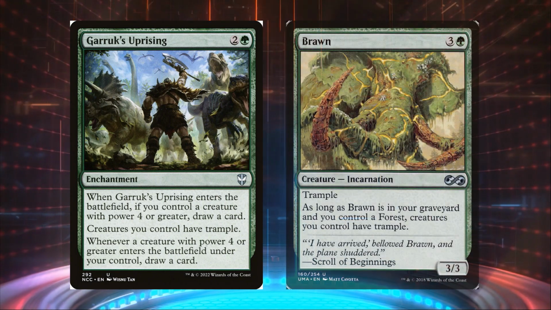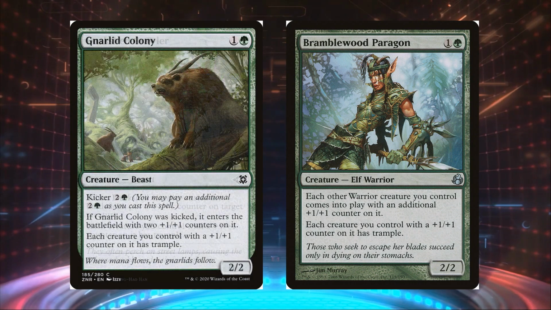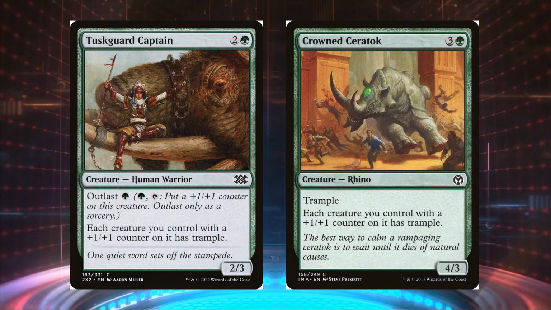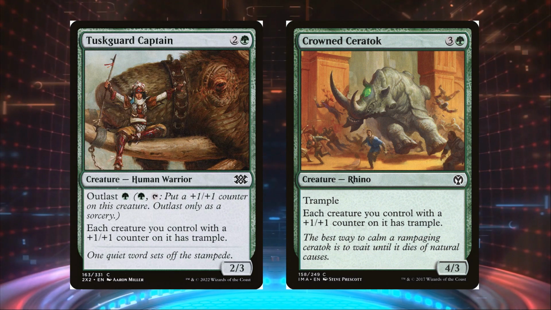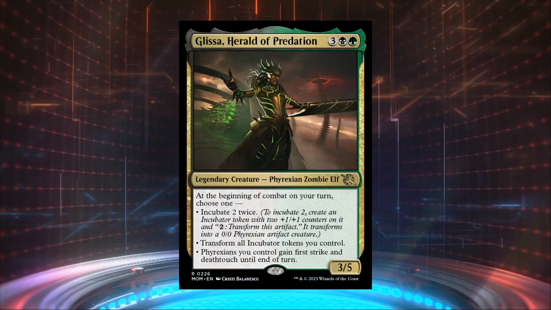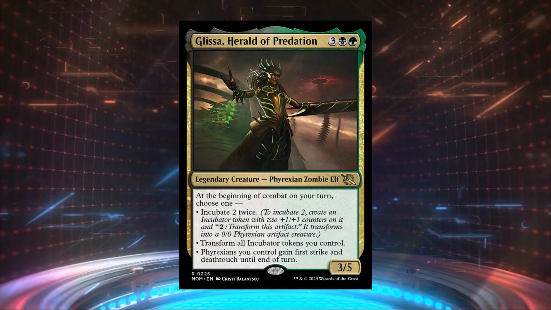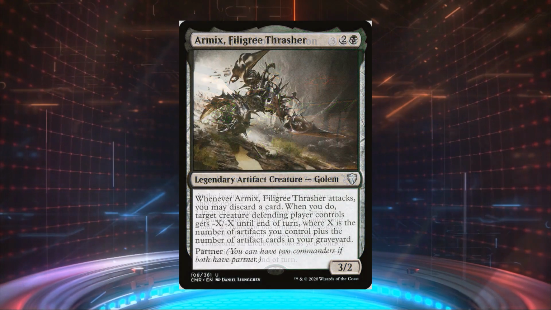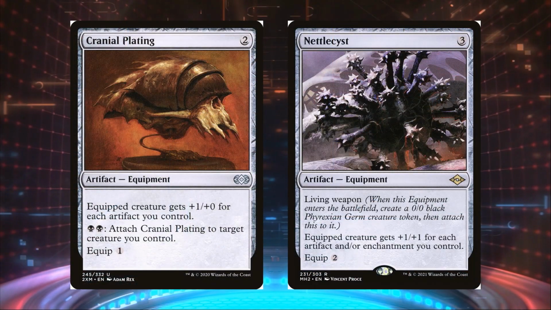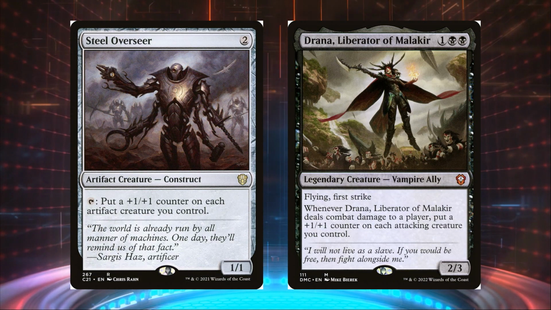Garruk's Uprising, Brawn, Nylea, God of the Hunt, Nylea's Forerunner, Duskshell Crawler, Bramblewood Paragon, Gnarlid Colony, Pride Mallard, Tuskguard Captain, and Crowned Ceratok will all just give your creatures trample or give it to your creatures with +1/+1 counters on them. This is great because those incubated creatures Glissa makes all have counters on them anyway. Instead of throwing all of the Phyrexians in the deck, you can focus on the tokens and counters. They're artifacts at first, so cards like Armix, Filigree Thrasher would be an effective removal. Cranial Plating and Nettlecyst would be an easy buff for any of your creatures. Steel Overseer and Drana, Liberator of Malakir would be great for making your attackers bigger.